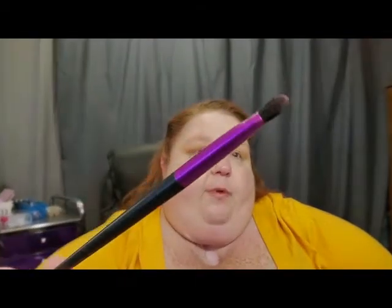Okay, so now I'm going to take this tan color right here, and I'm going to go all over my lid and sweep it out some. So to do that, I'm going to get a little flat shader brush here. Let me clean it off. This is the Morphe and Nikita Dragon brush in N2. It's just a flat brush. But I got to get this purple off, because that's not going to go with this eye.